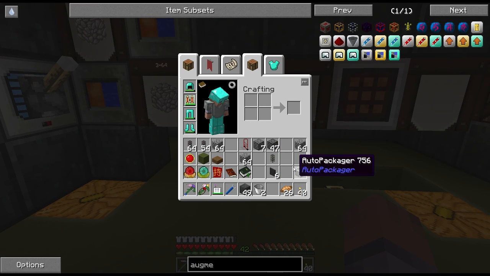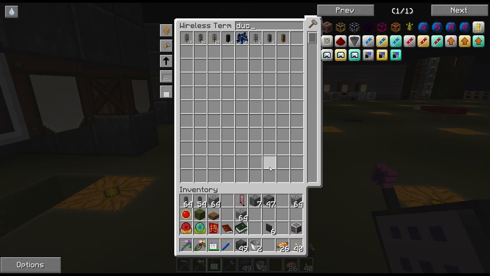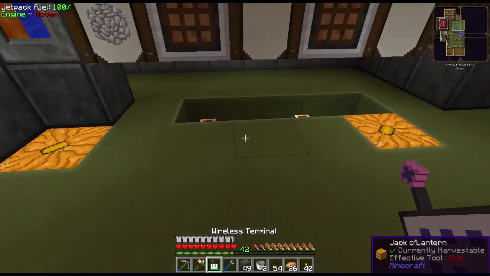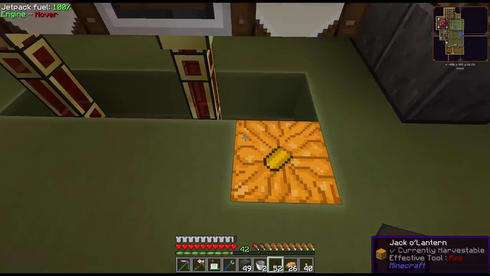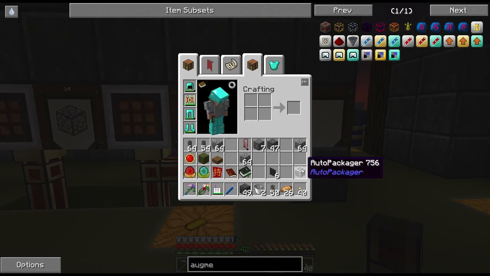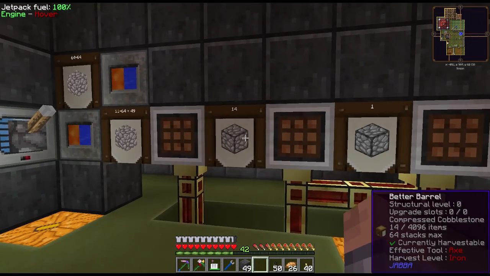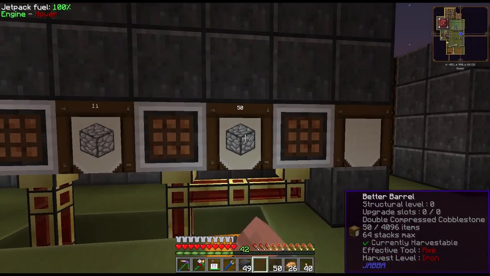And where's my... Did I drop off my conduits? I keep calling them conduits. I know they're energy ducts. Bam. Bam. And I guess I'll come over like this for the last packager. Like that. Put the rest of this in here and there and there.